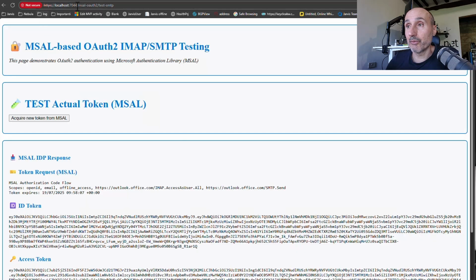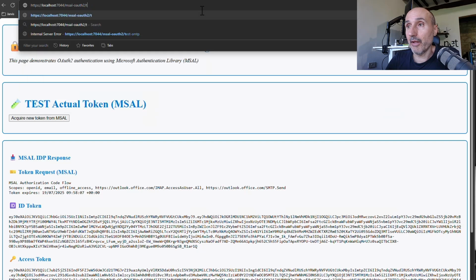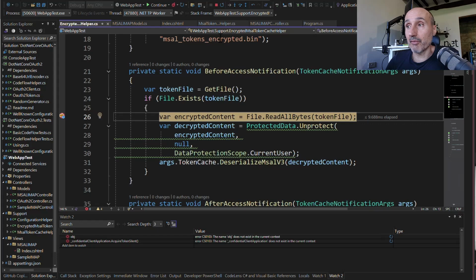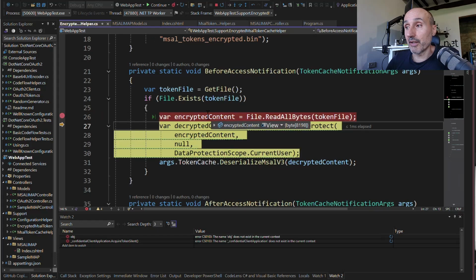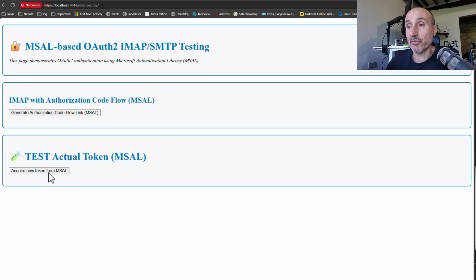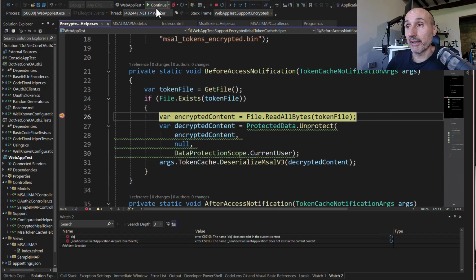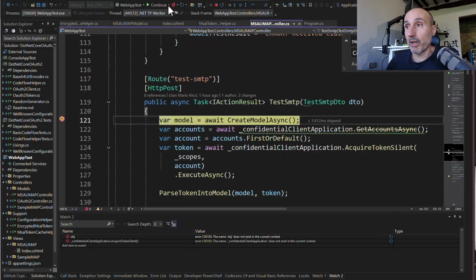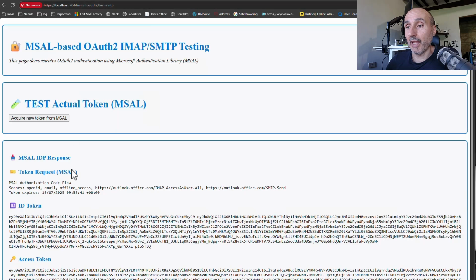So now I go to Edge and I refresh my page, and as you can see, the token file exists. It reads the encrypted content, and then it will decrypt the content and pass the decrypted content to the deserialize function. So you see, I have the button acquire new token. I can press acquire new token, remove the breakpoint, and actually I have my token. So acquire new token from MSAL, okay, and there we go.